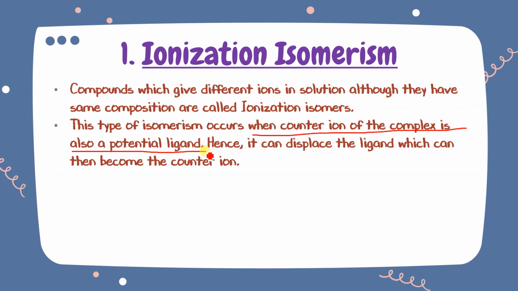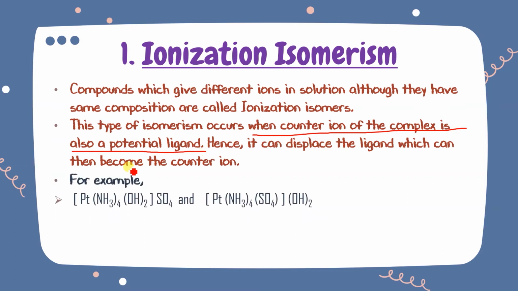Did you get what I'm saying? So that means it will have the same charges, like if a negative charge is there. Let's do it with the example, you will understand this better. Here it is having 2 types of ligand, one is NH3 and one is OH. Out of these, one is neutral and this one is negative. So the counter ion is always negative, isn't it? So what I will do is, this will go inside and this will come outside.